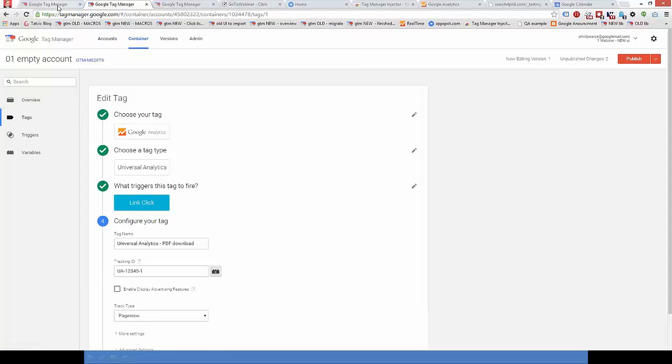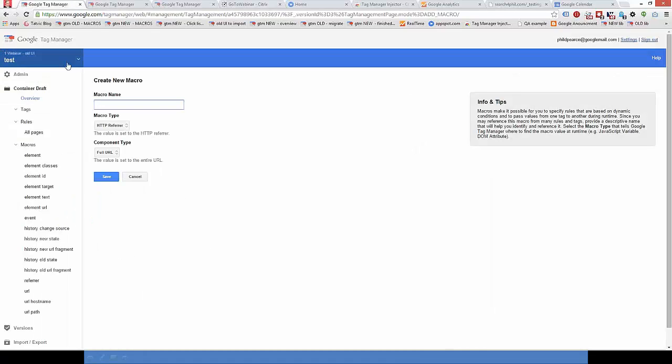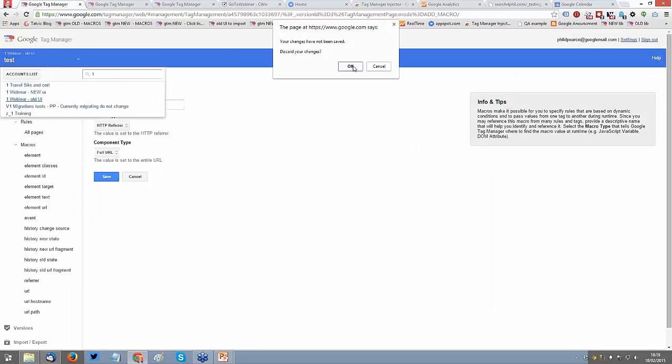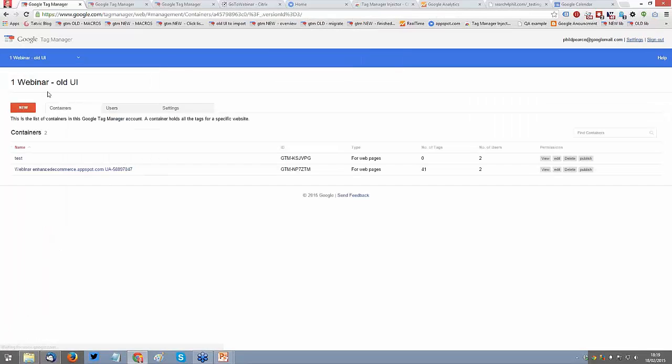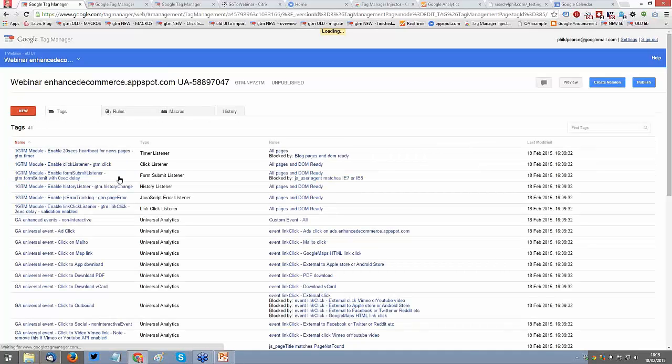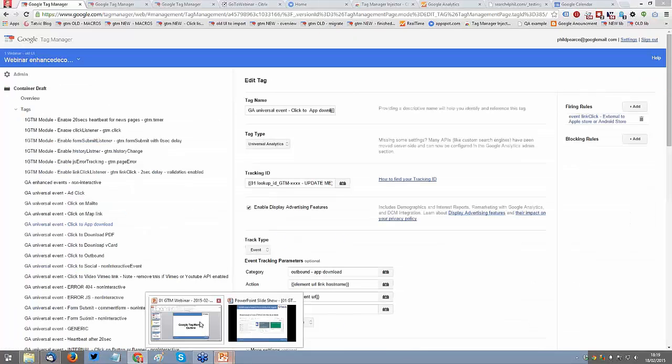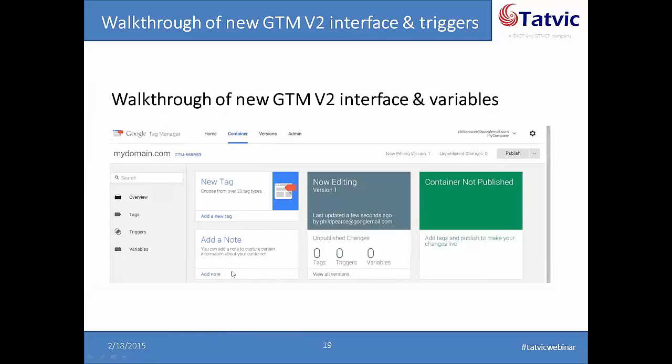I've now created an account which is already set up in the old interface, so I'm just going to jump into that. I'm just going to flick back to the slides quickly. The other thing you'll notice is that notes are now easily exposed, and you'll see a change history that's shown when you first log in, which is a nice touch on the new interface. Also the versions and admin aspects are now easier to see, and it's easier to find the publish button, which is good.